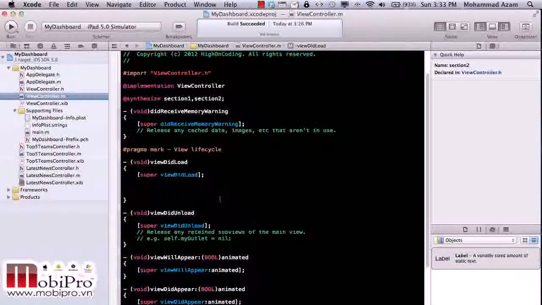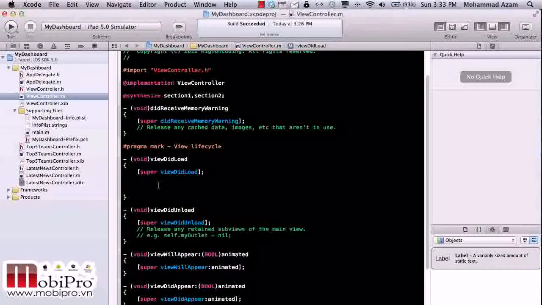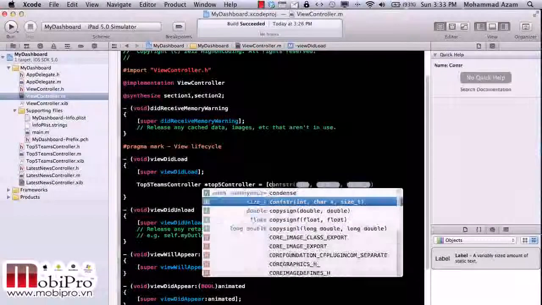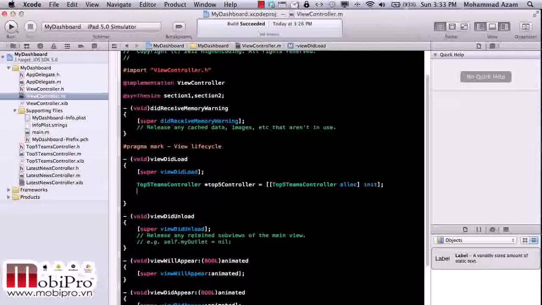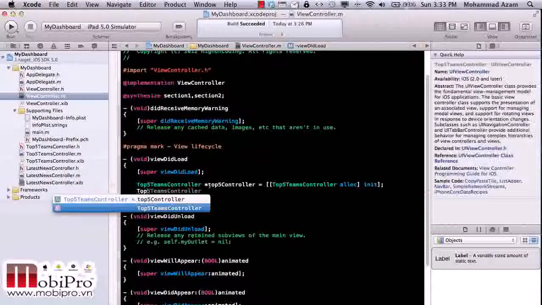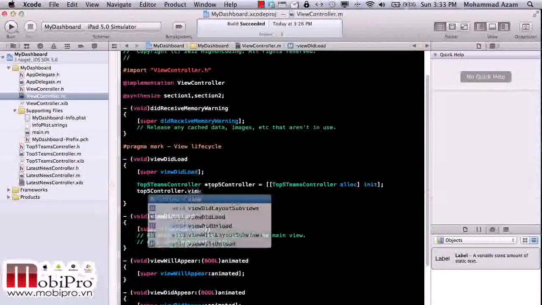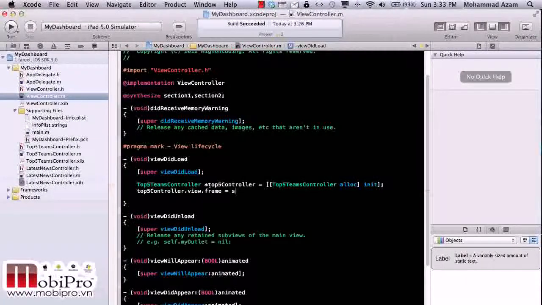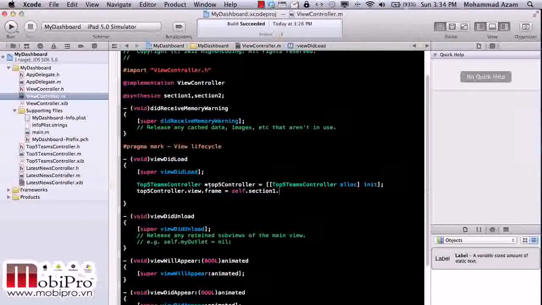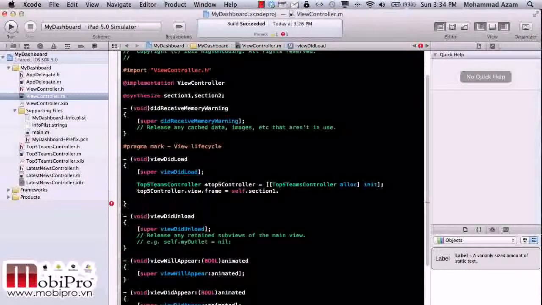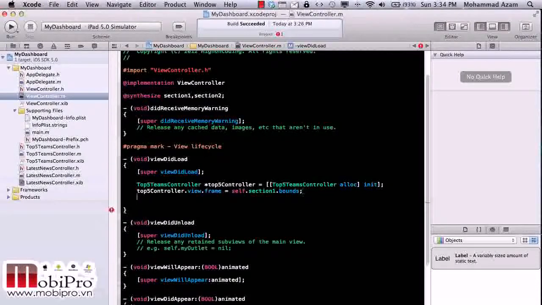Alright, now what? We're going to go over here and create our section. So let's say top 5 teams controller, top 5 controller equal to top 5 controller, and we already have section number 1, so I'm going to say top 5 controller dot view dot frame equal to self dot section 1 dot bounds.